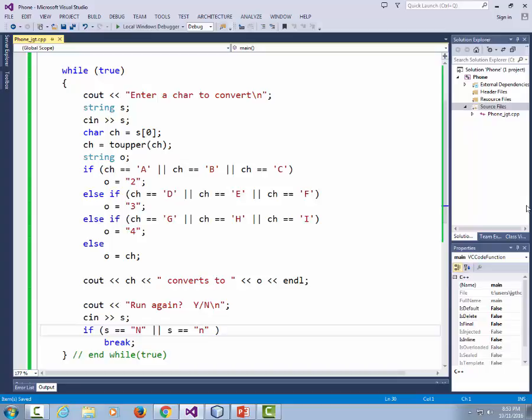Make these strings rather than characters because S is defined as a string. It's kind of confusing how sometimes we're using single quotes and sometimes we're using double quotes. The reason we're using single quotes up here is we converted the first character to a type char with a toupper on it. And it's also giving me something weird whenever I run it, so. Just do that. Do that. Yeah.